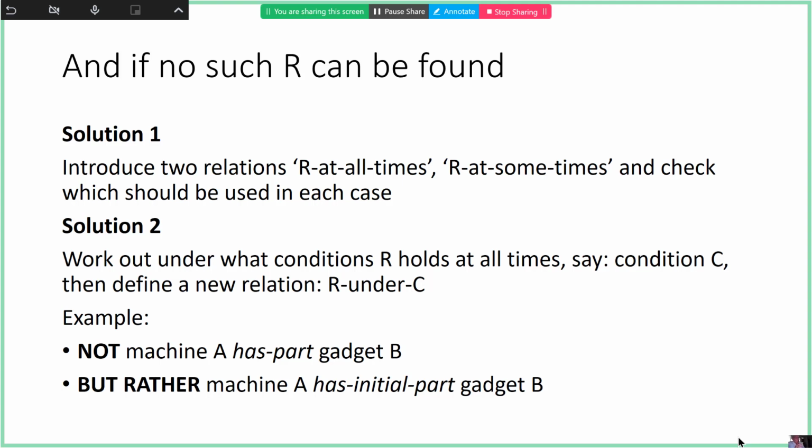Okay, so again, we're going to have to work out what works here, but let's suppose that parts can be replaced in a machine only through a maintenance operation. Then we would have two parts of the history of the machine, namely pre-first maintenance and post-first maintenance. And then we can say at all times pre-first maintenance, it's the same gadget in B in A as the initial B in A. So we can have an axiom to that effect.